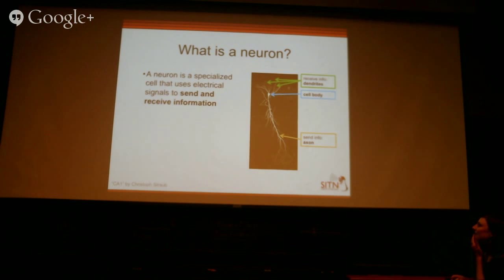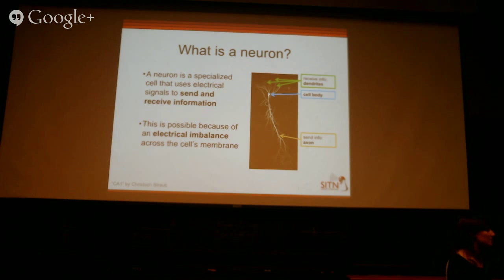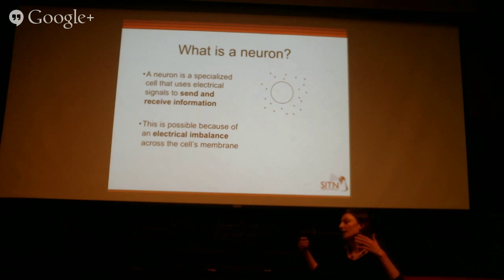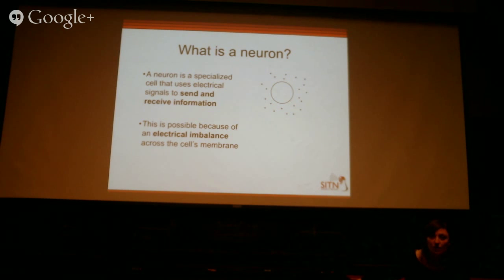Okay, and so now we know the anatomy of the cell, the axon is what sends the information, and all of this is possible because of an electrical imbalance across the cell's membrane. And so maybe this will get a little bit more to the point of your question. So let's talk about this electrical imbalance. This is actually how the cell spends most of its energy. It's constantly working hard to pump out all these positive charges across the cell membrane. So charges can't typically move across the cell membrane, but there are pumps that require energy to shoot those charges out. But then, so the cell is working so hard to create this electrical imbalance where there's a positive environment outside the cell compared to a comparatively negative charge inside the cell, so that at a moment's notice, it can just open pores in the membrane, and the charges can diffuse into the cell.